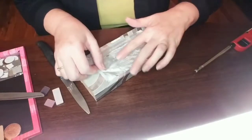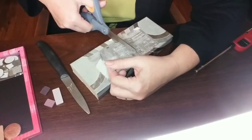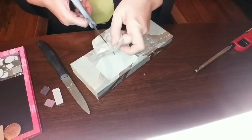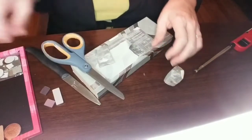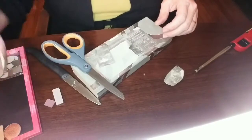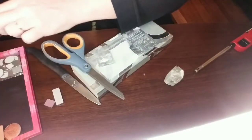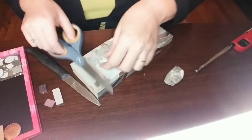Okay, see, now we're starting to get into trouble here. Okay, you know what, let me start here. At least I can salvage some of these. Just for fun, my first question is, are these magnetic? Yes. Excellent. It's not just the glue. I can feel the pull. Yeah, that's definitely magnetic.